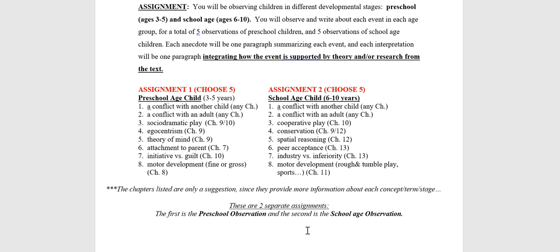Below those 2 assignment details, it says the chapters listed are only a suggestion since they provide more information about the concept or the stage or the term. If you find it somewhere else online, that's fine, but I just wanted you to know where it is in our textbook. These are 2 separate assignments. You will turn in the preschool one first, you'll get feedback on it, and then you'll be able to turn in your second assignment.